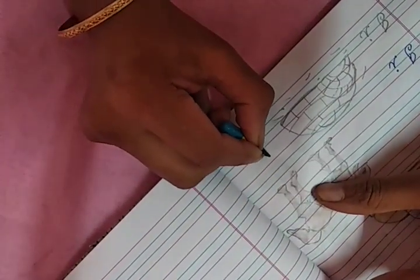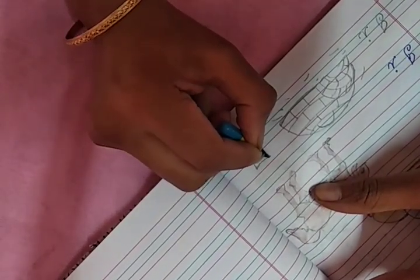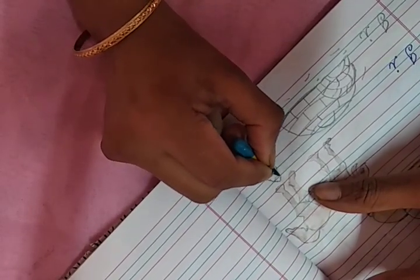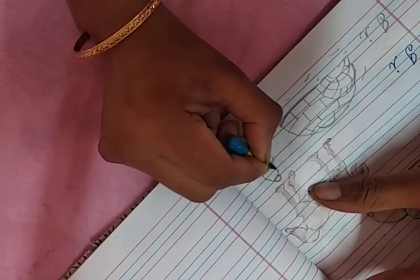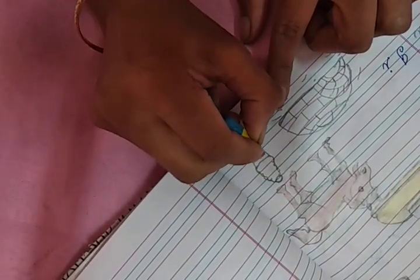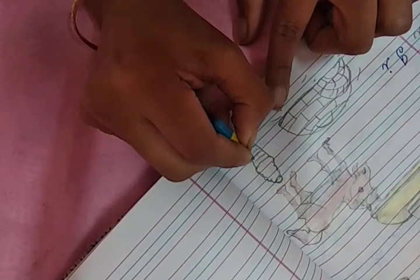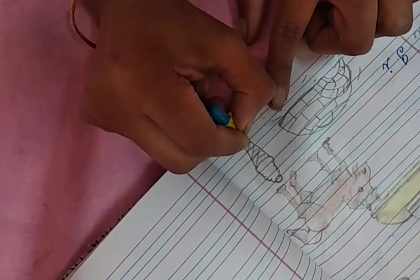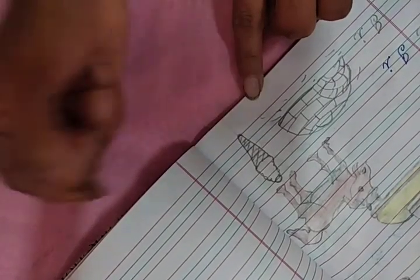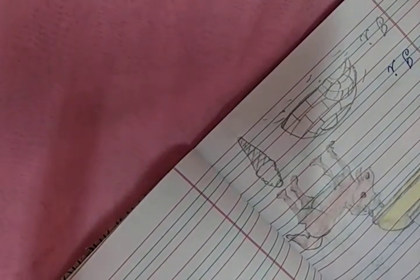Then we will draw an ice cream. We will draw an ice cream now. Let's see. This is an ice cream. This time, drawing here, I'm giving a shade. See here, I'm giving a shade for the ice cream. So this is an ice cream and this is an igloo.